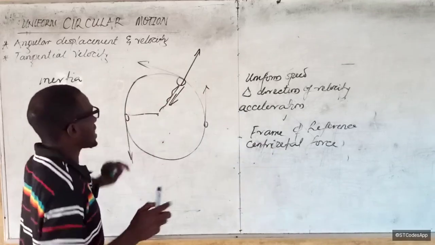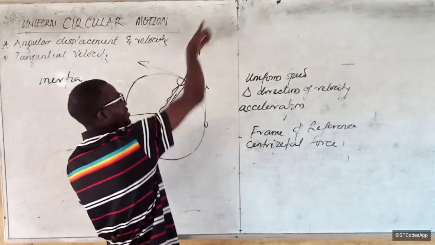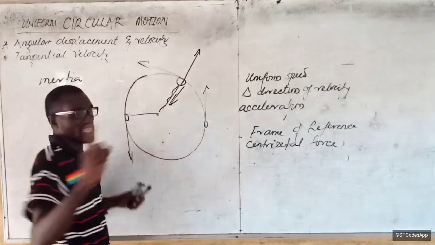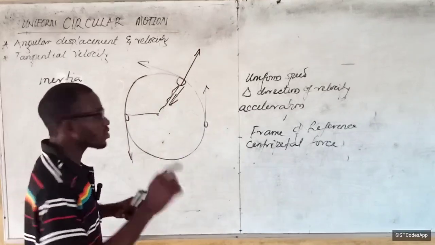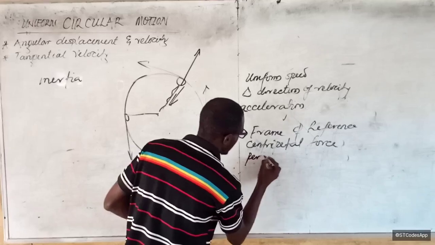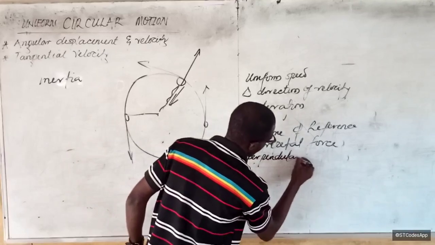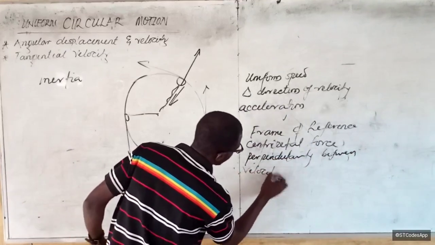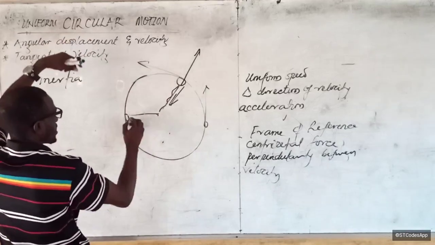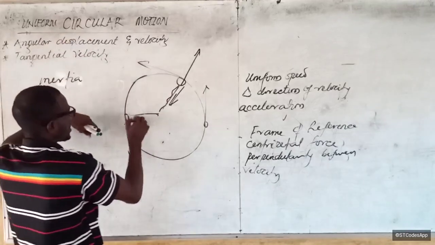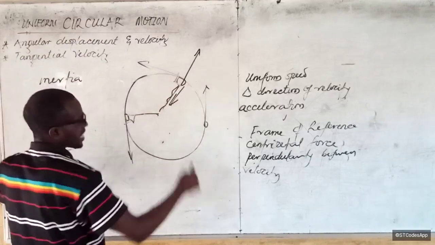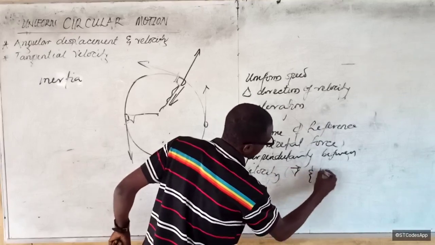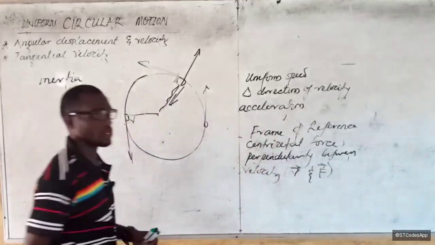So I said there are two frames of reference. I will feel as though there is a tension acting in that part, and then this force actually acting in this direction. But either way, you will notice that the force is always perpendicular to the velocity, because we said the velocity is always in the tangential direction. So you see there are 90 degrees between the velocity vector, let's say vector v, and vector F. So there's a perpendicularity between them.